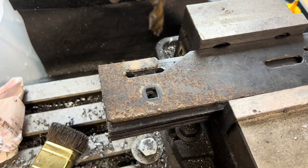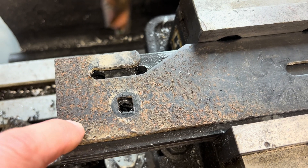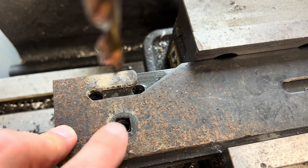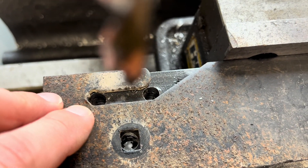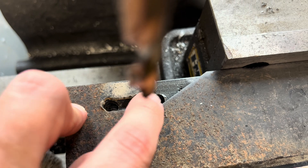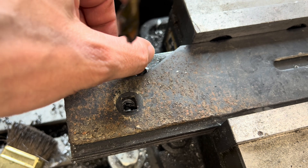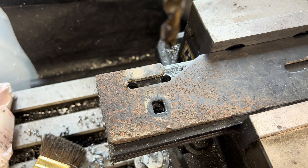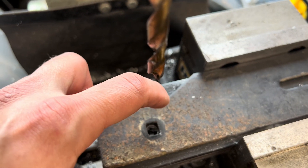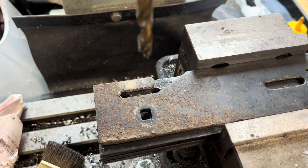Things are moving along really well. I've managed to get the holes drilled on both ends. I used this blade as a template to mark out where the attachment hole goes, and then pre-drilled the two corners of the slot. What we can do now is use the angle grinder to cut out this section, which reduces the amount of milling needed — we'll just cut a little slot to connect the two holes, and that'll be all that's required to get these blades done.